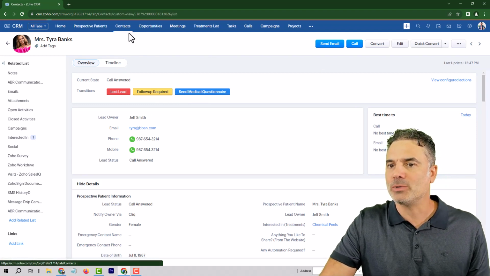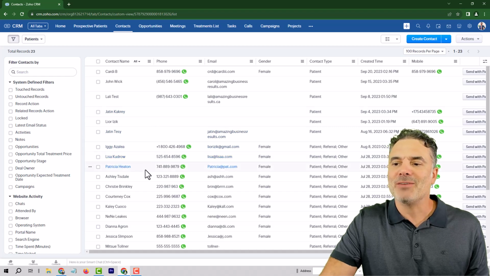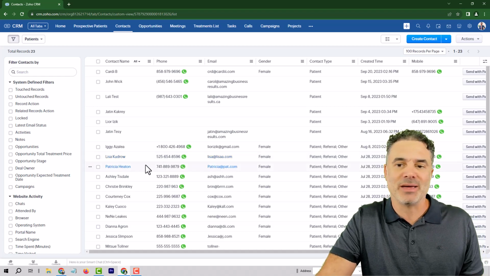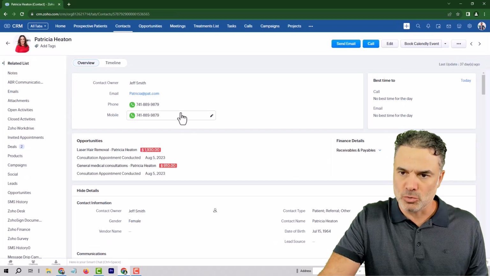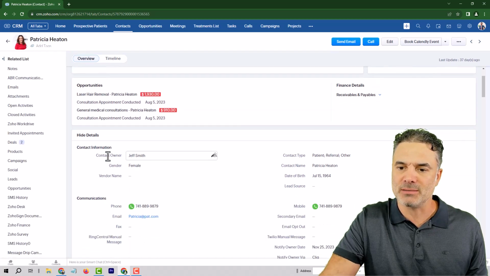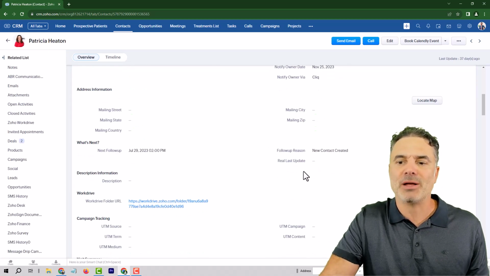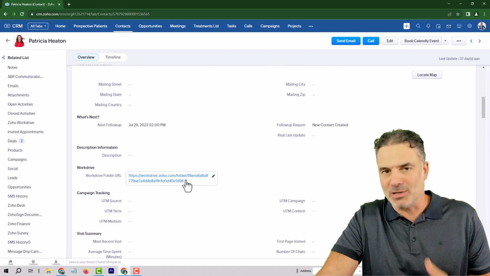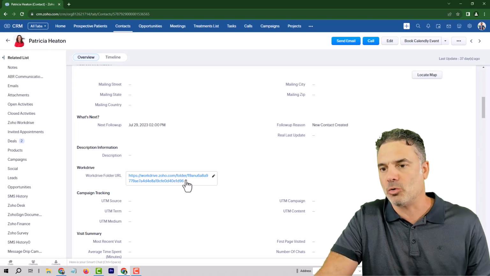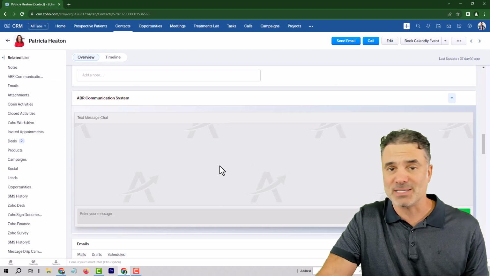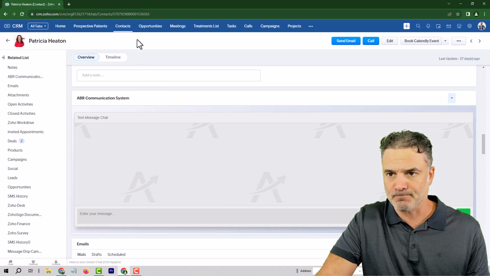Next, let's proceed to the contacts. The contacts will be everyone that is in your system. It might be patients, it might be referrals, might be something else, and that will be like a phone book. Whenever you look at a patient, a contact, you will see all the opportunities that are related to this person. You will see the details, phone number, marketing, where he came from, access to a folder where you can see all the files, pictures and videos that were shared or communicated with him. You will have a full text system where you can send and receive text messages, everything from this system.